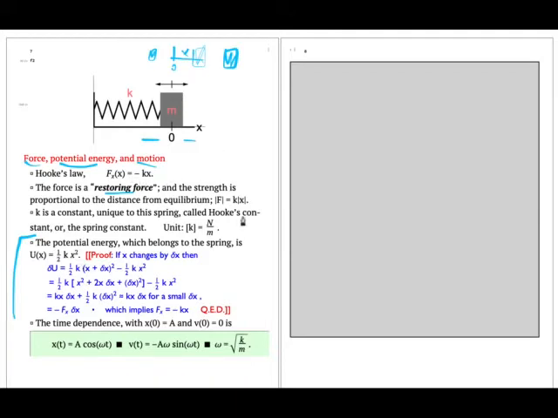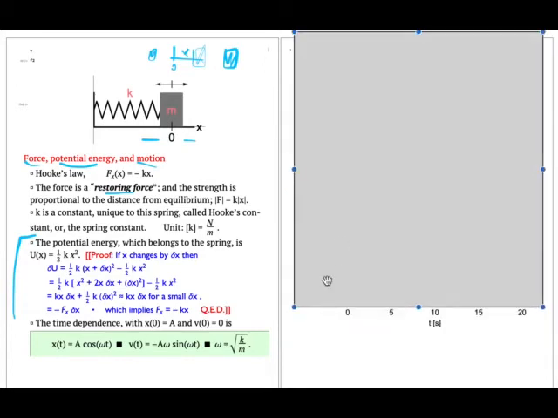Force is minus kx. So if I made a little graph, we have space here. If I made a little graph of potential energy as a function of x, and here's 0. At x equals 0, the potential energy is 0. So that's where the spring is neither stretched nor compressed. That's the kind of reference point for defining potential energy. Then U at x is 1/2 kx squared. So it's a parabola.